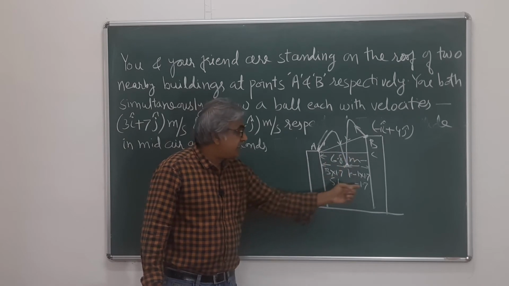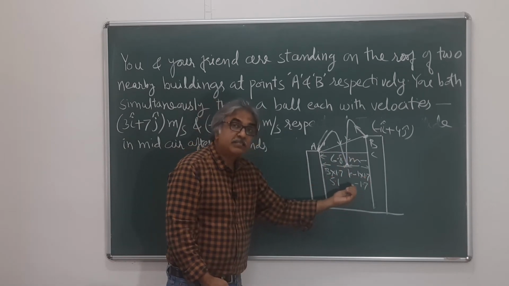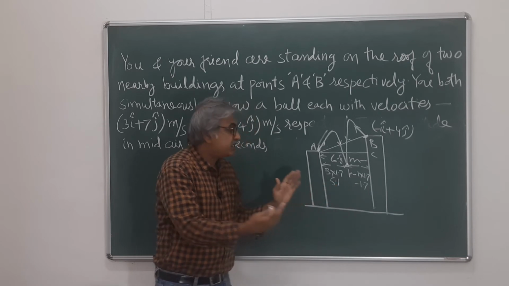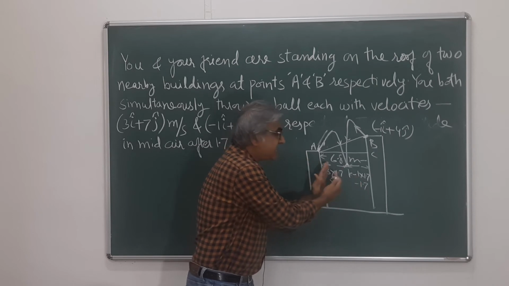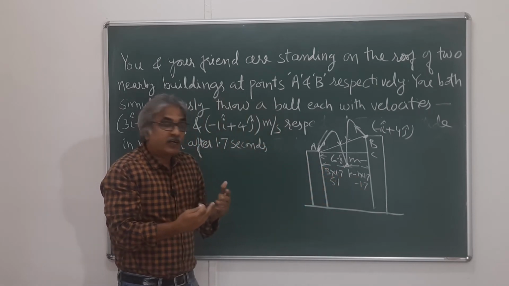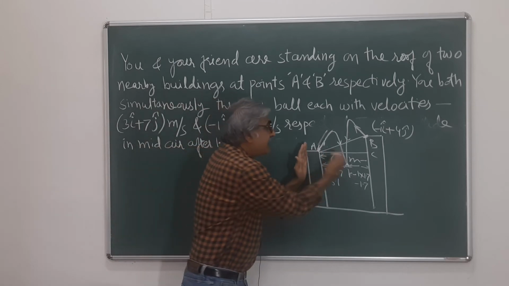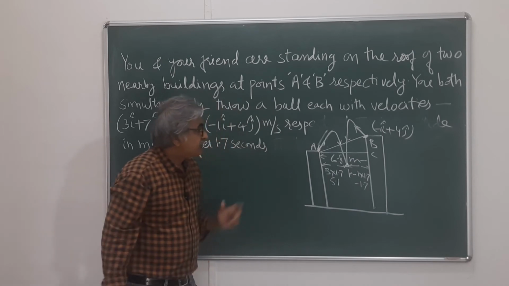Okay, so you have found out AC. Please note, this sign doesn't matter because we want distance. The sign was there in order to find out displacement. Once we have found out displacement, we want to just add them up. So we don't take the sign and we just add them up. You can't do algebraic addition, because we are finding out the distance, total AC, or the distance between point A and C. Okay, so we just add it up.